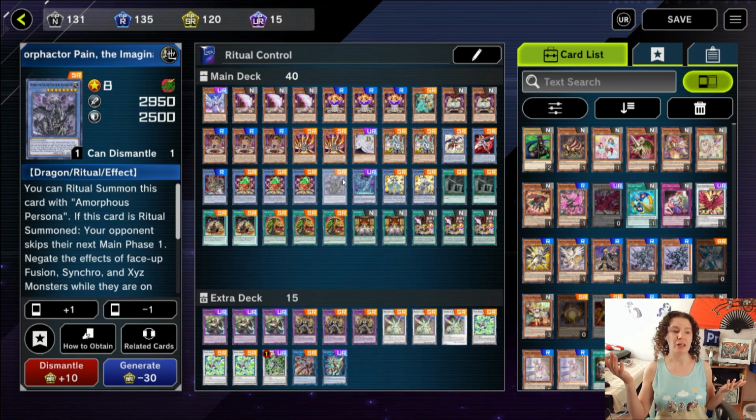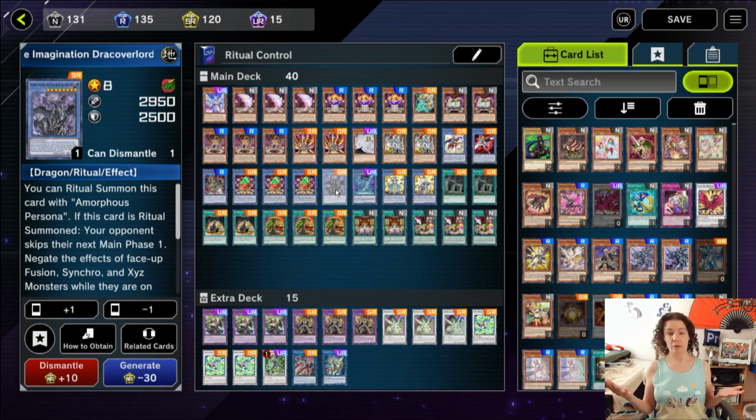And the thing is, the first effect is a condition. So once this guy hits the field, if your opponent has a counter effect to destroy this monster, it doesn't matter. It does not negate that effect. So once he hits the field, that's it. Their main phase 1 is gone.